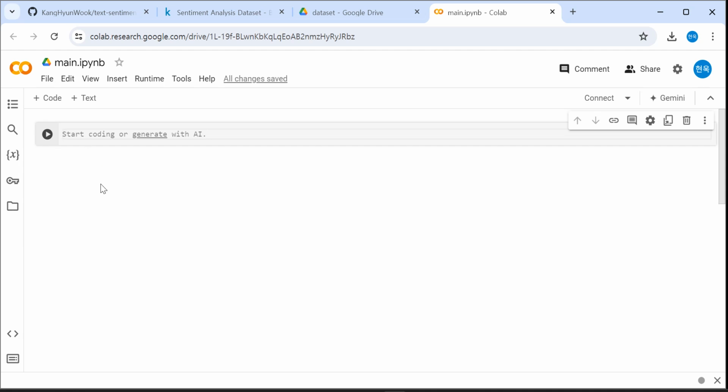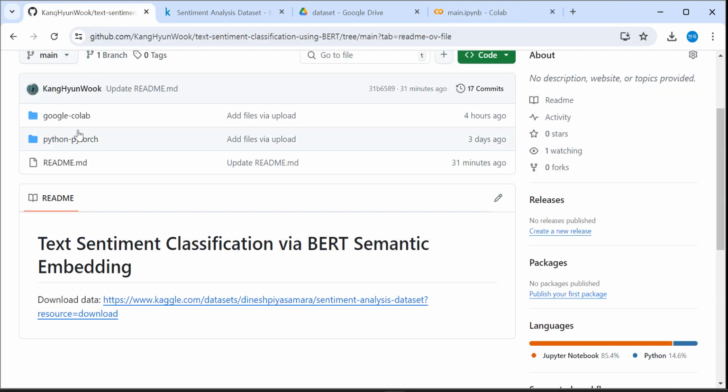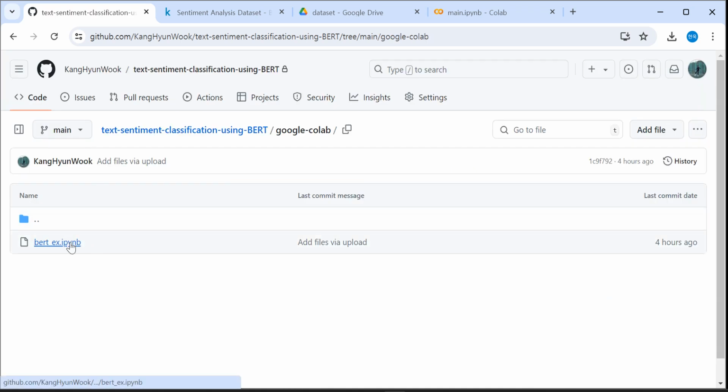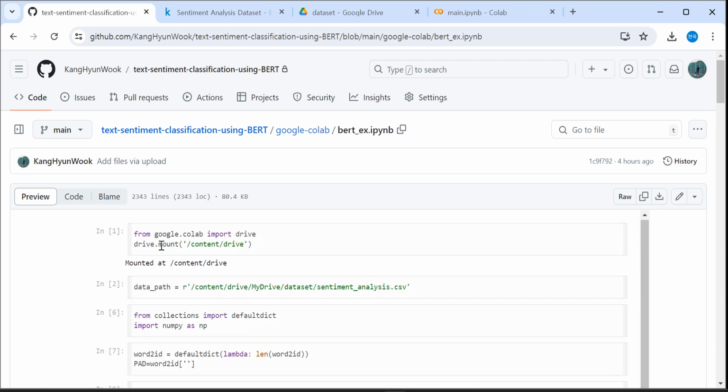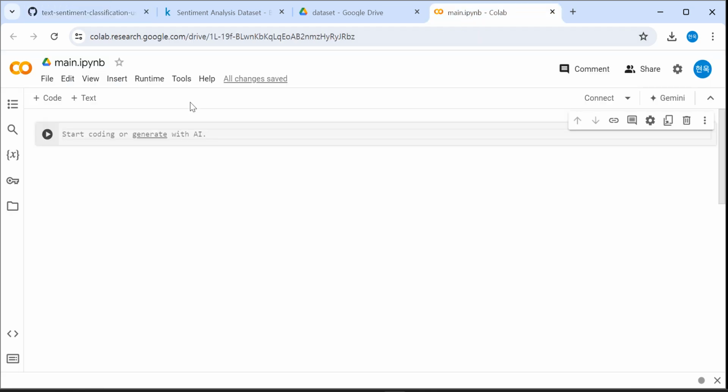If you go to my Google Colab code uploaded on my GitHub, in this notebook you can see this code. Copy this and let's paste it here.